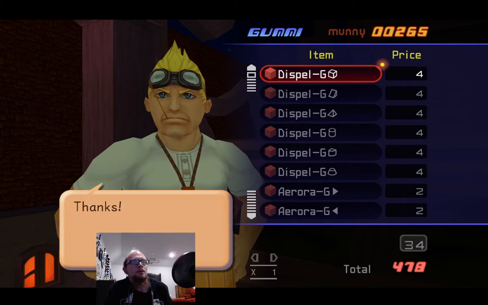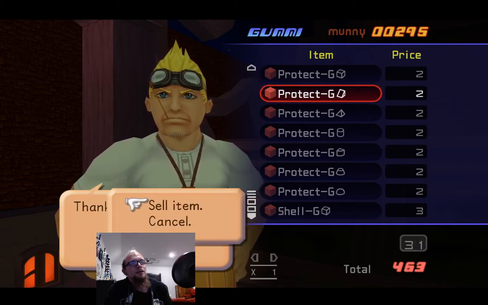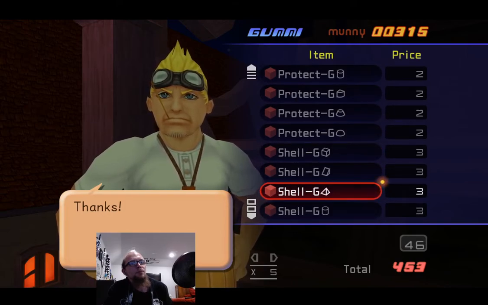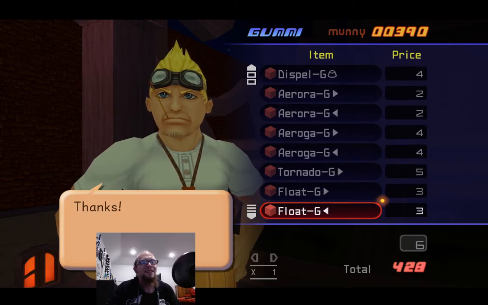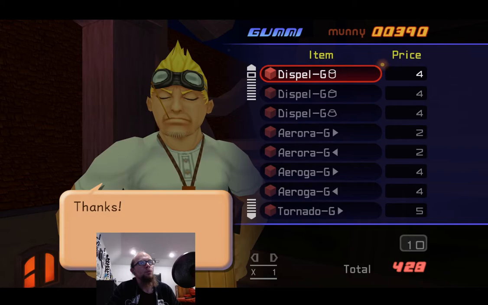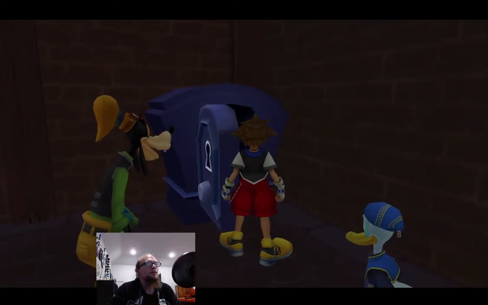Trying to get some monies here. Let's keep all the dispels for right now. Sure. There we go, I'm getting money again. Barely. Oh gosh. Oh, dang. Use the joystick to scroll through the menus. It goes wicked fast. Jeez. Anyway. Alright, so there's that. Didn't I already open this? I think I already opened this. Yeah, it's empty. Okay.